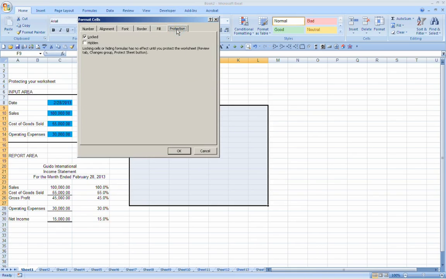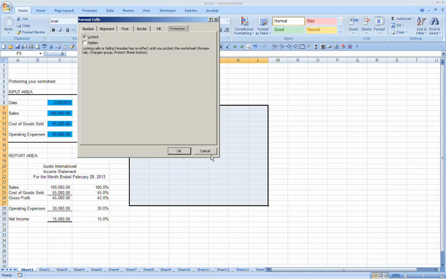By default, every cell on the entire spreadsheet is marked as locked. Okay, that means nothing until we turn the protection on. So there's two steps. All the cells are locked. If we turn protection on, you couldn't do anything to this spreadsheet.